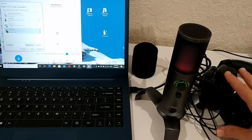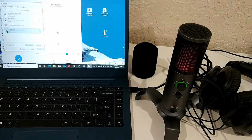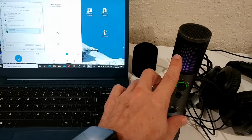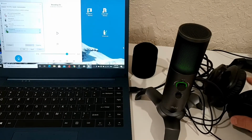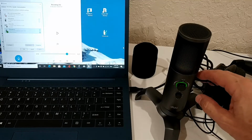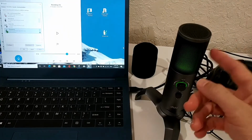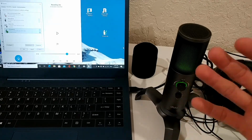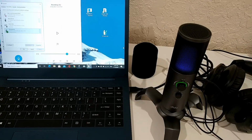I mean, we have the possibility to use the headphones. Let's say when we have been recording something, I have some recording software. We can record something from the microphone, and then we can play back the thing here, and then we have the possibility to listen with headphones which we have plugged in here. But it's not possible, or I haven't found any possibility to do live monitoring, which sometimes is possible with some high-priced microphones. I have already tested these things. Some microphones are really capable. You don't even need a computer. It really is broadcasting or playing everything directly which is being picked up by the microphone. It's instantly going to the audio here, and that's not happening here.